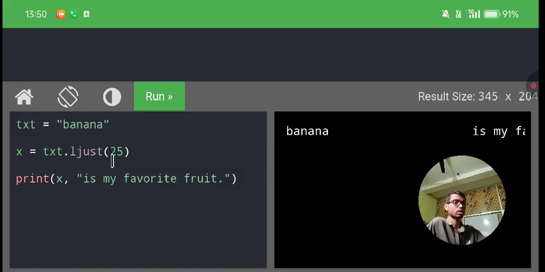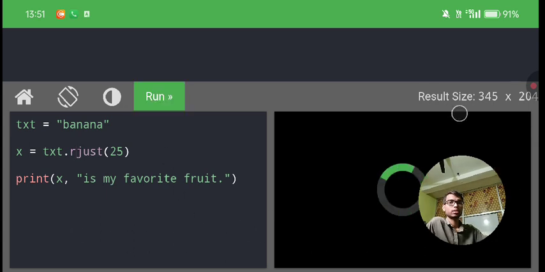If you want two spaces, then just enter it here. And remember, this is a keyword. You can consider it a keyword. The meaning of this is left justified. And this is left. So can we say r is for right justified?